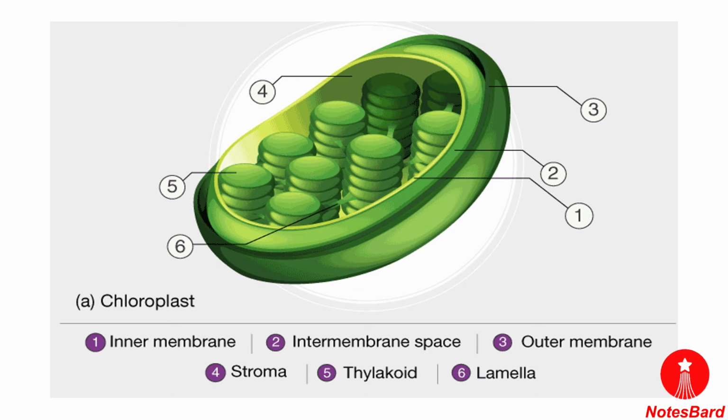Now the thylakoid system and the stroma are being represented here. The stroma is a colorless, alkaline, aqueous, protein-rich fluid which is present in the inner membrane of the chloroplast, and it is surrounding the grana. What is grana? Grana are the sites of conversion of light energy into chemical energy. And the thylakoid system is suspended in the stroma, and it is a collection of membranous sacs which are called thylakoids. So this is what the chloroplast is.